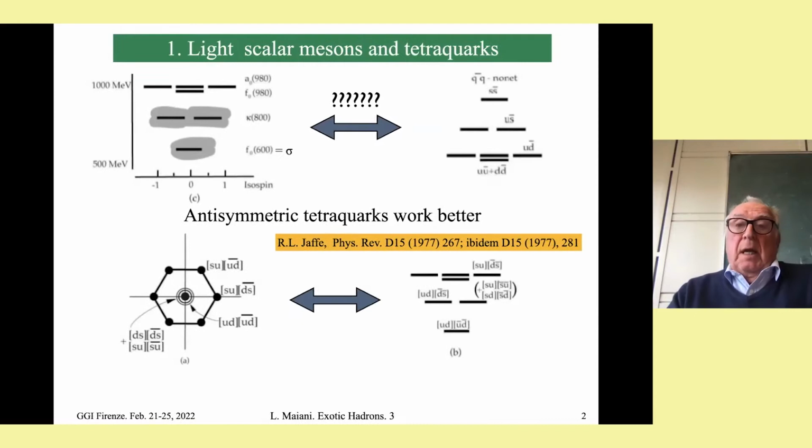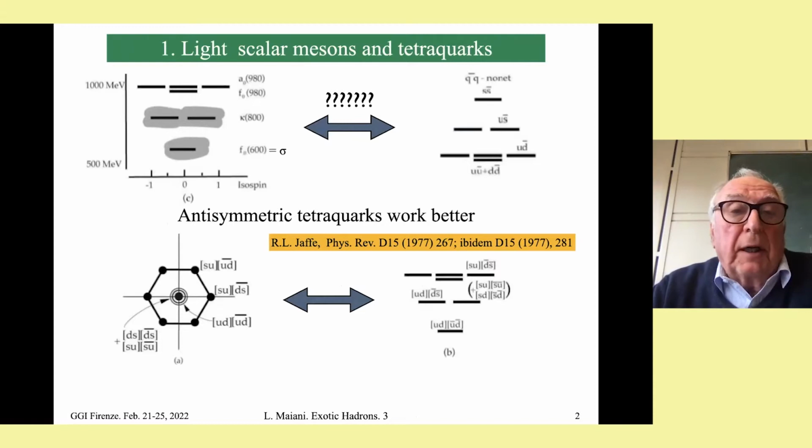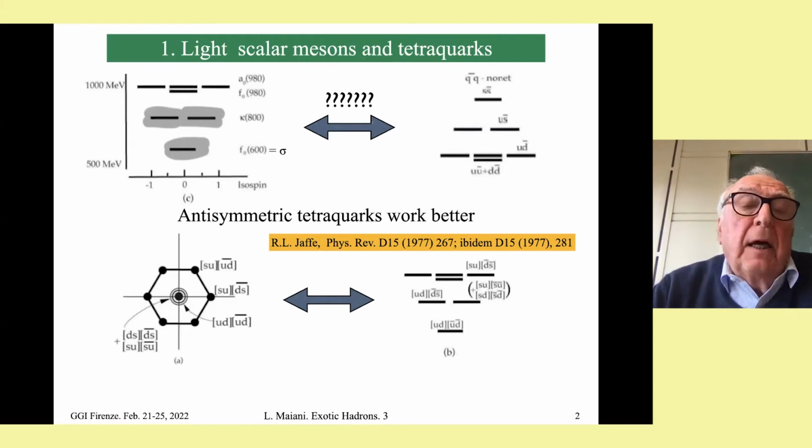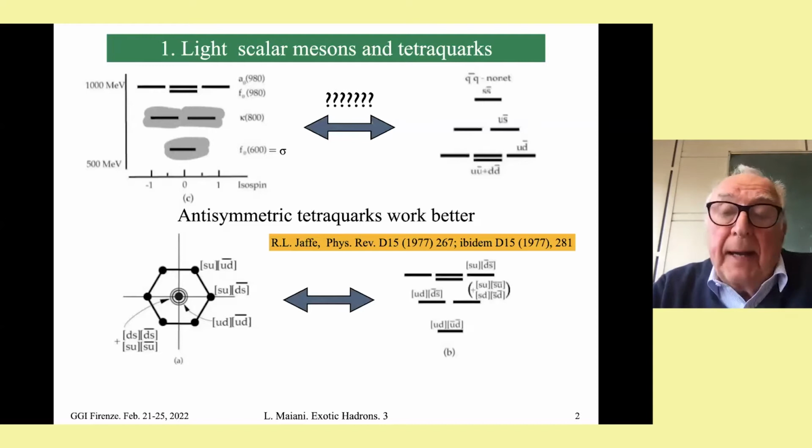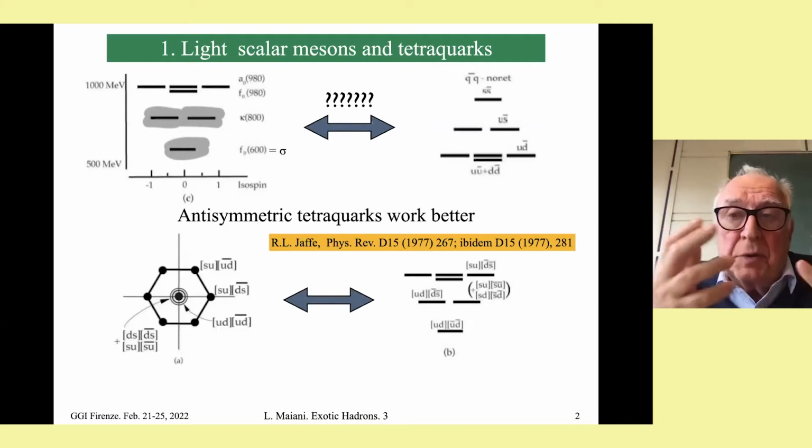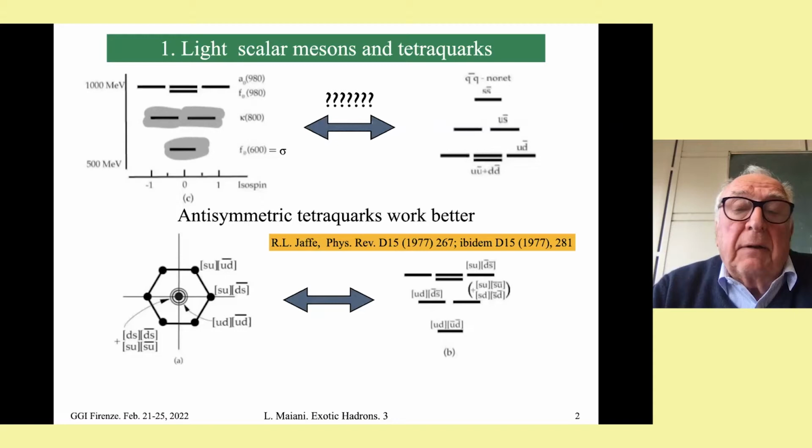Now, that's the origin of the idea of a tetraquark. It started in the 70s when people started accumulating data on the light scalar mesons. The situation has remained unclear for a long time because it was not clear whether there was a light sigma meson, the 2 pi resonance, and a strange meson, which was given the name kappa. These particles came and went out in experiments. They are wide resonances and difficult to pin down.